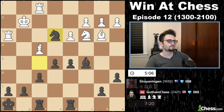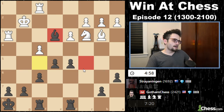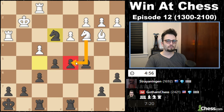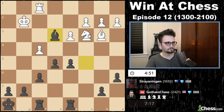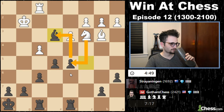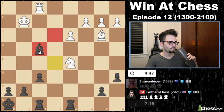Now knight e3 comes. Opponent saw one of the forks, but not the other. Now we are up a significant amount of material and some pawns. And even at the cost of one of the pawns in the center, we will simplify and we will win. And I will drink some water. Knight d5 will be played because it attacks my bishop. I will go here. Happy to engage in more trades.